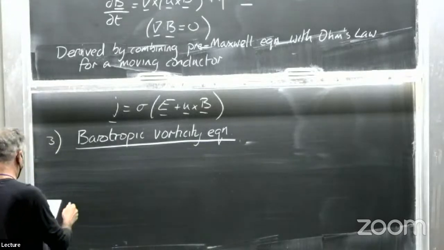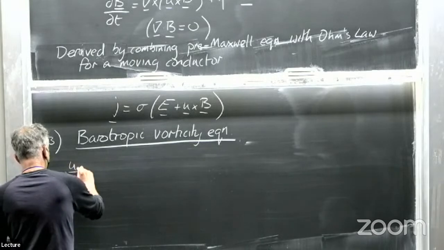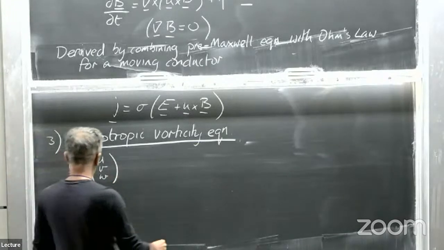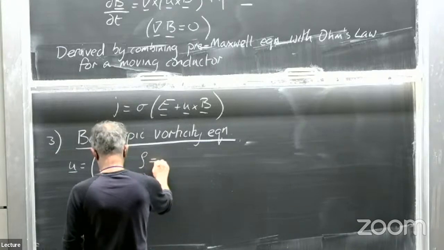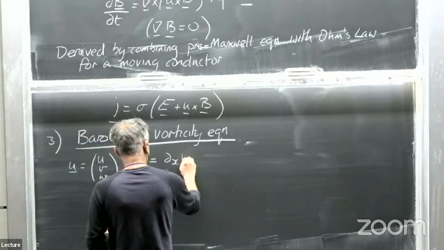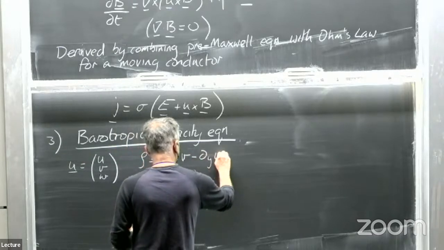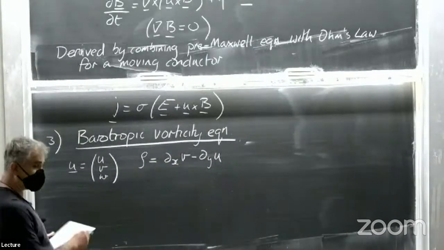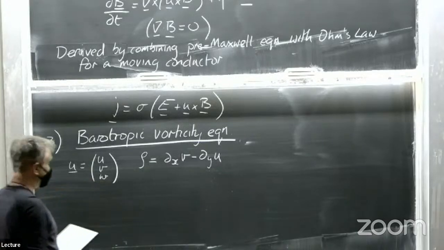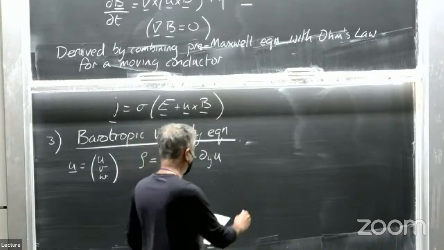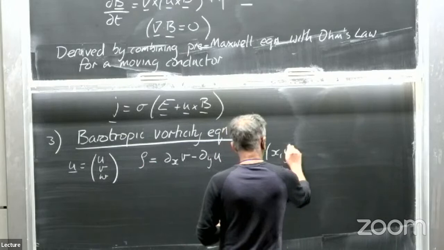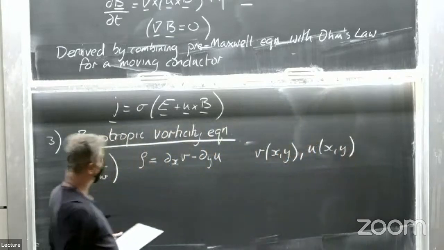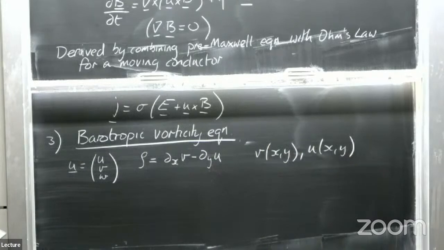And this takes the form, I'm going to, so I have a velocity, u, v, w, I'm going to take the vertical component of the vorticity, which I'm going to call zeta. So zeta is that component of the vorticity. So it looks like dxv minus dyu. I'm going to consider two-dimensional flows for reasons that I'm not going to tell you. Well, I am going to tell you, but they're only in the notes. So I'm going to think about u and v looking like functions of x and y.